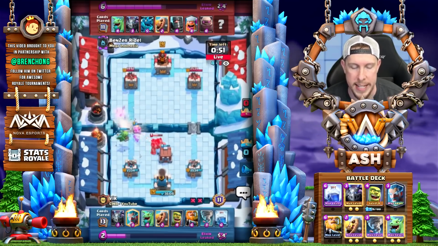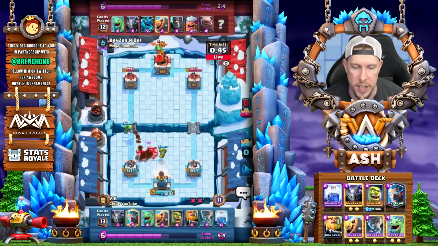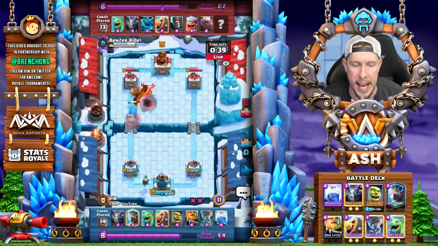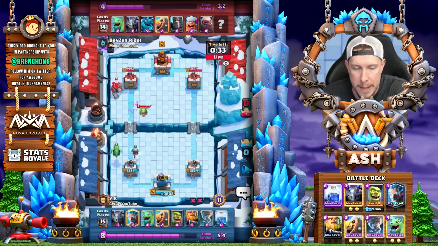And Lightning goes down, getting rid of that E-Drag. Very nice Lightning there. And then the Goblin Brawler is going to really do work finishing off this Golem. That's the good thing about the Goblin Brawler against ground units, of course, is that he puts out a decent amount of DPS, and now we have the damage advantage with only 35 seconds or so remaining here in the match. A Golem is reloaded here by Benzer.